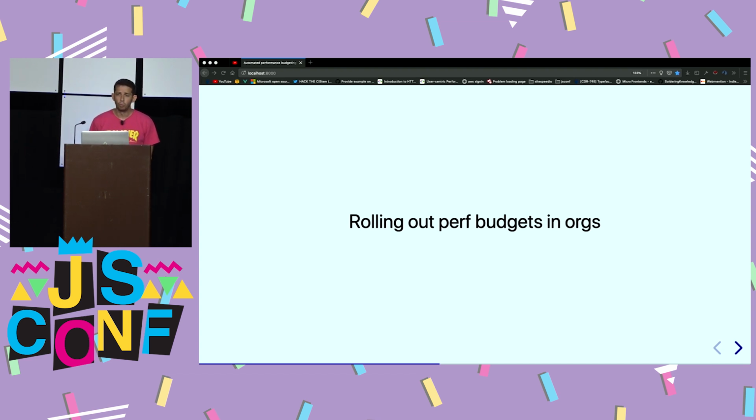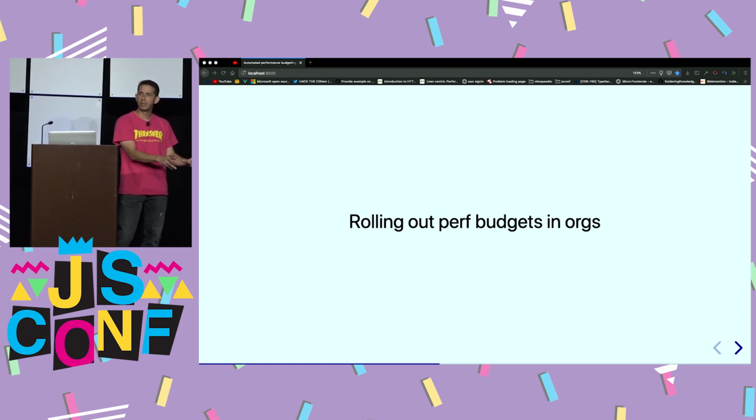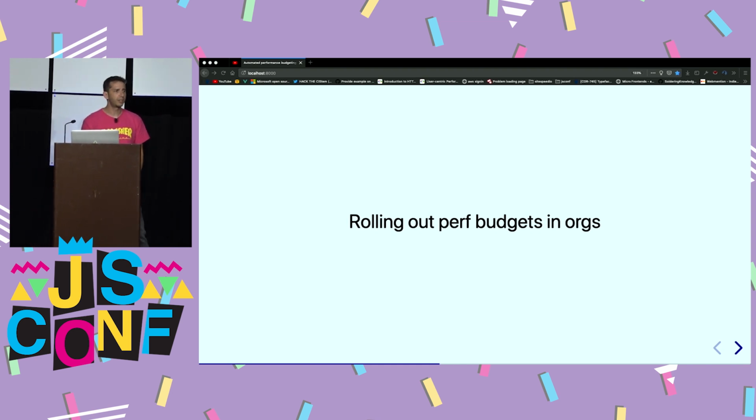One of my main pieces of advice when rolling it out in your organization is to not immediately jump to the slowest item on your page. Go to the fastest, because really this is about regression and keeping a conversation going. I'd recommend if you have a fast area already, do that first.